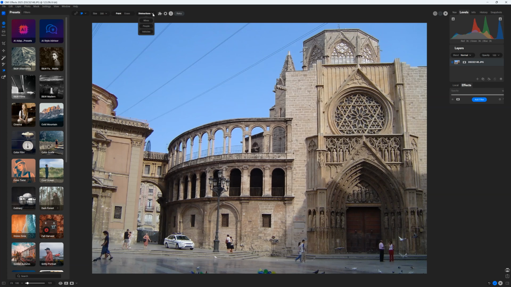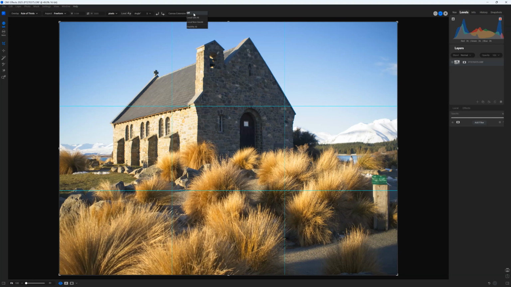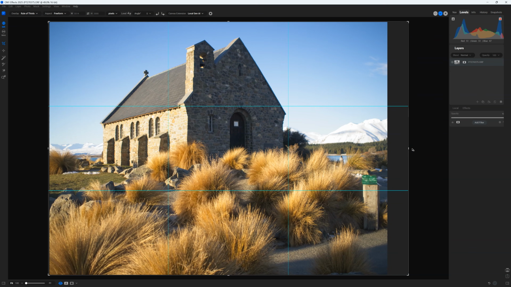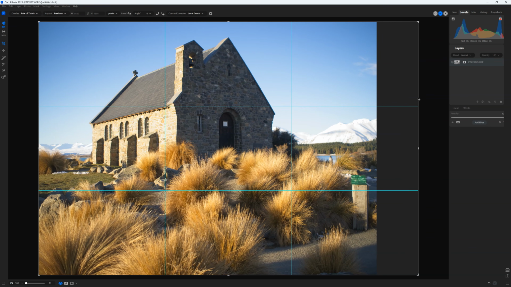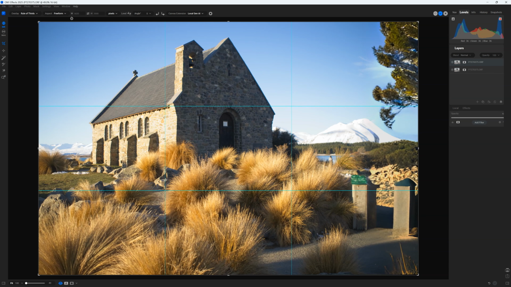In a similar vein, we also have the distraction removal tool. This tool enables you to get rid of key distractions, specifically power lines, people, and vehicles from your photo without having to lay a single brushstroke. ON1 Effects 2025 also brings us canvas extension, which is best described as a sort of anti-crop tool. With cropping, we remove parts of our photo to make a smaller, more concise image. With canvas extension, however, we actually expand the photo, and canvas extension's generative AI will include more content, making your photo bigger as a result.